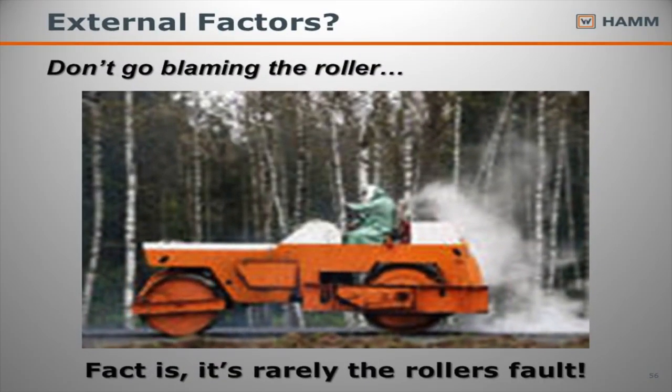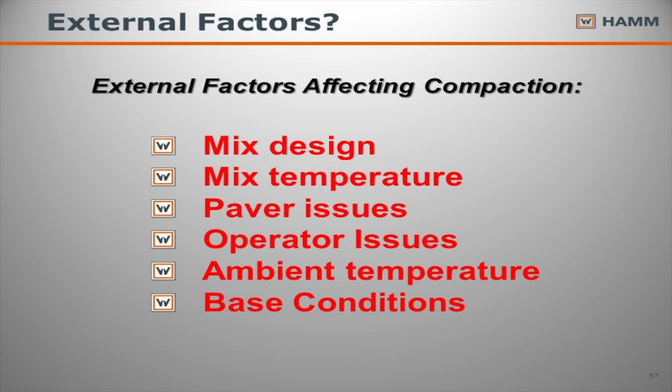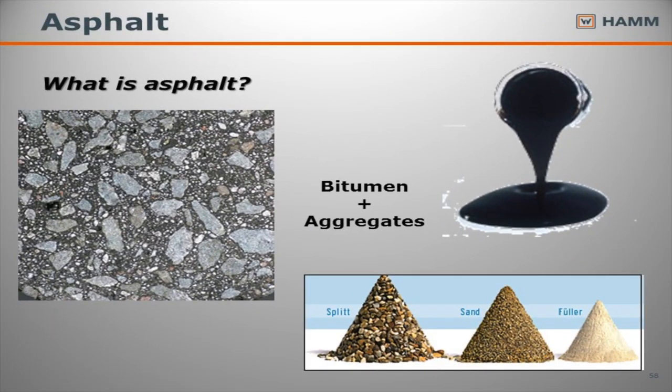So, some external factors that we look at for compaction. Now, everybody doesn't pave in the rain, right? That's a good thing. But sometimes we don't have control over some of the things that we're looking at. Mix design is very important. Like I said, mix temperature, consistency in the mix temperature, the mix gradation. Paver issues, we can't fix the paver issues from the roller. What I mean is they might have the screed twisted, they might have the tow arms all wrong, there might be something wrong. Maybe the operator's not efficient enough with understanding how to set the paver up. Operator issues, bad day. Ambient temperature, again, I talk about 3 temperatures: the base, the mix, and the air. One we can control. Base conditions, we want to make sure we have a good solid base to build on. We don't want to put it on slop because it's not going to bridge.